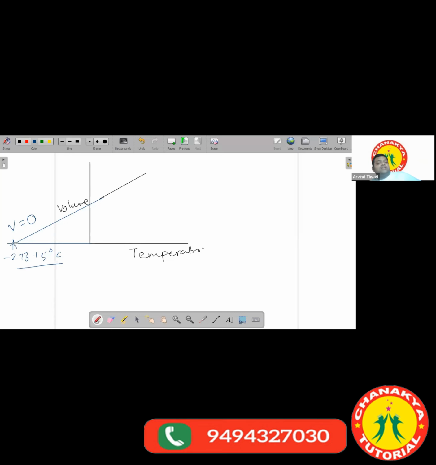If you even try to reach this temperature, all the molecular motion will stop. The energy of the molecules will vanish, their motion will stop. Assume that all the molecular motion has stopped, even the electrons have frozen, everything is frozen. So such a temperature is not possible. That is why this temperature was taken to be 0 Kelvin. So you cannot have a temperature less than this.